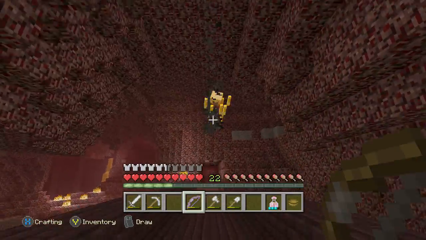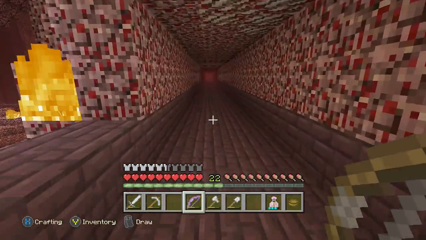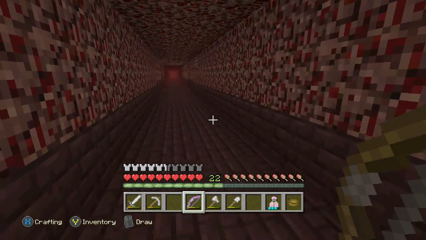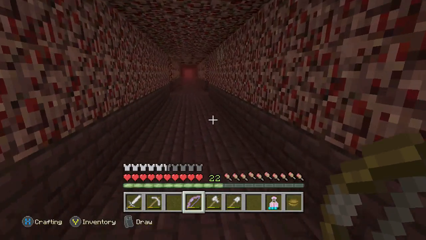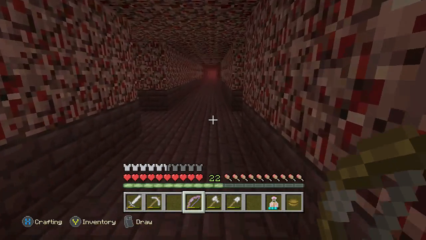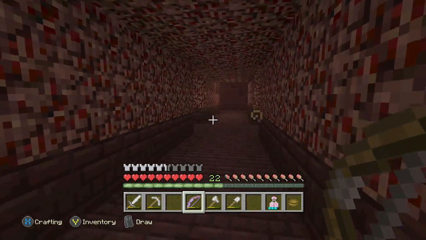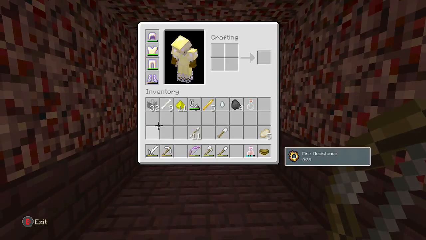Come on. Now let's finish this off. I don't know if I want to go down this corridor just yet. Okay, we got 54 seconds of fire resistance. We need to find a place to hide for a minute, because we're going to need to drink another one in a few seconds. Okay. Be very, very careful, because there are scurry things. Okay, let's put our backs against this wall. That way nothing can sneak up on us.